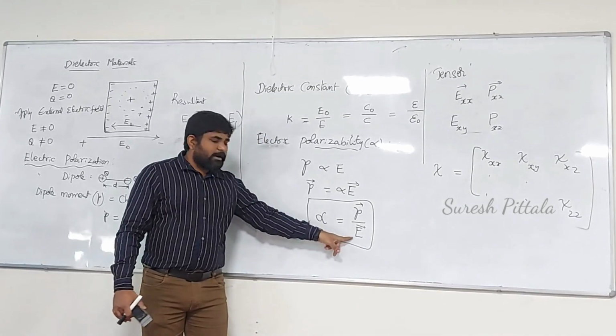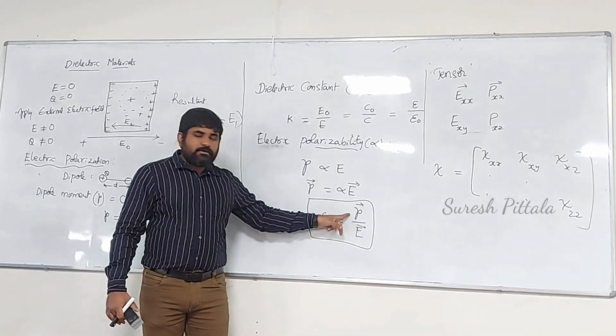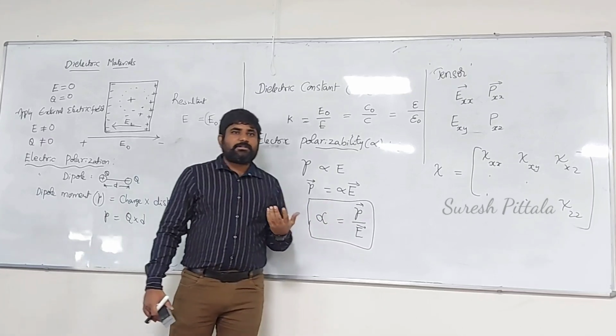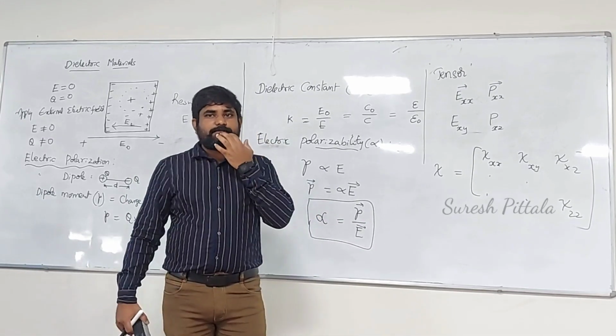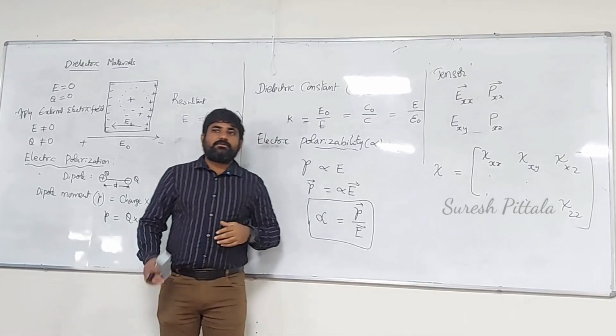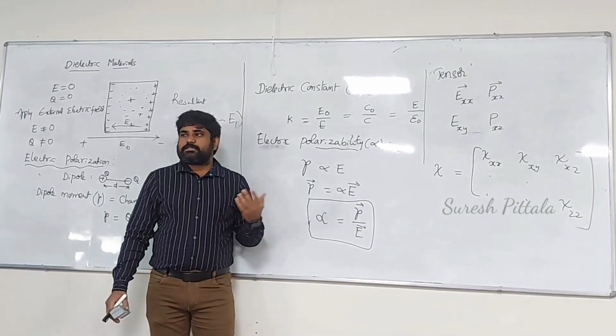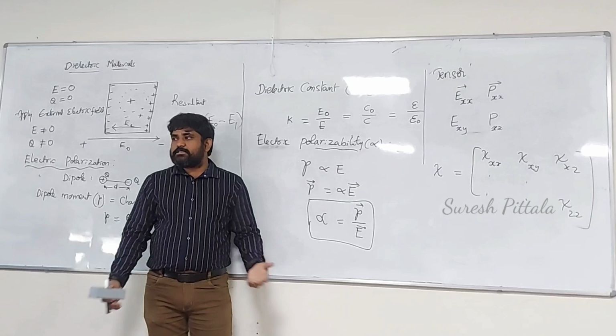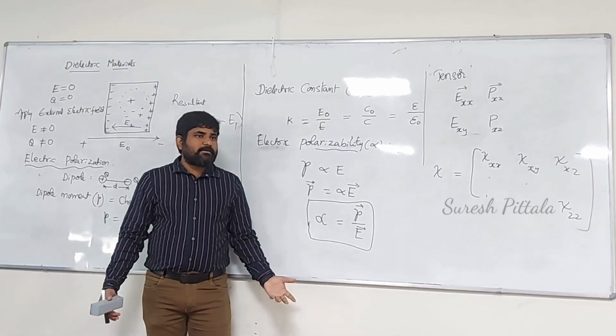So what you are doing, you are applying electric field, you have to create the polarizability. Means what is my ability to teach you? Now, if you are getting good marks after I teach, then I say okay, my ability is good. What is the player's ability? He is hitting centuries. He has good ability.